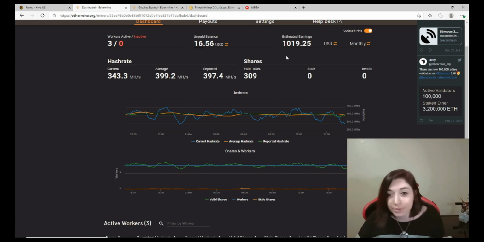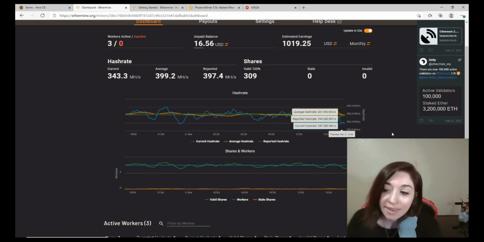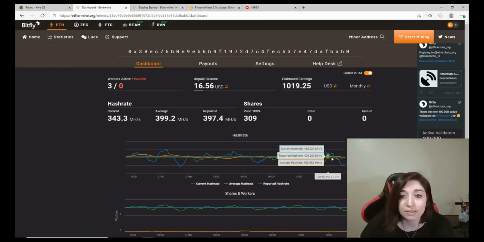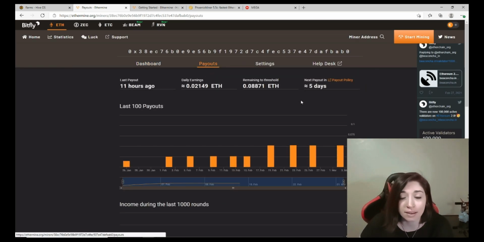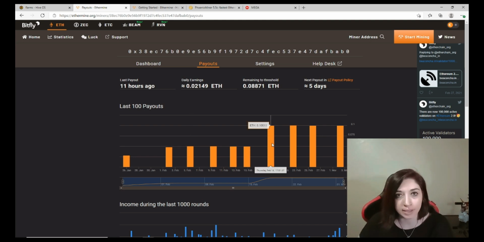I know some people do pool hop, basically trying to earn the most money they can. I haven't done that. I've been looking into a few other pools, but Ethermine just has a really good reputation. I've gotten several payments from them already. I think, well, we can look at it here. I was originally getting paid out at 0.05 Ethereum, but I went up to 0.1.